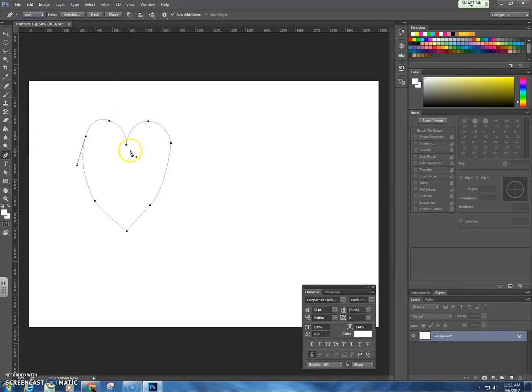Anyways, the reason these points are here, this is creating what's called a Bezier curve, which basically means it's going to create a perfect curve at a specific angle. The points themselves are called anchor points, and two anchor points, usually if you're doing a straight line, it's just going to be a straight line between those two points. When you introduce the curve element, you're going to get the handles.